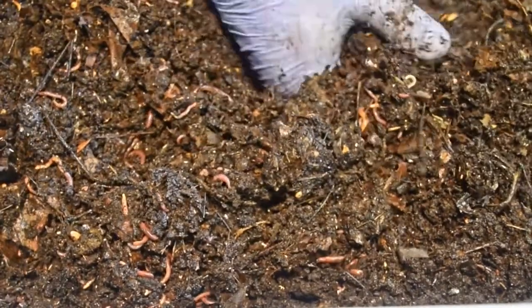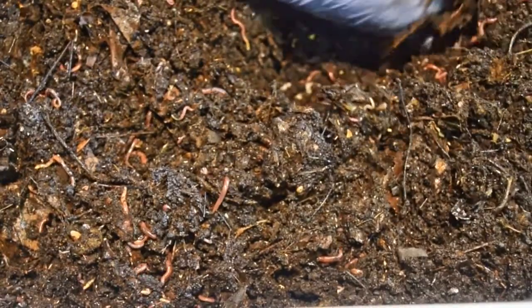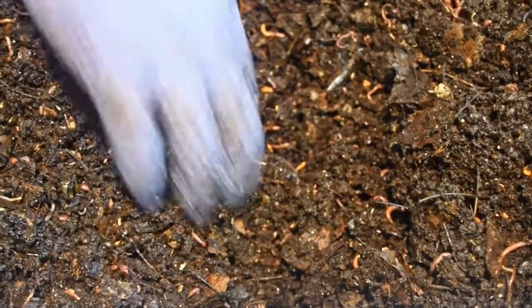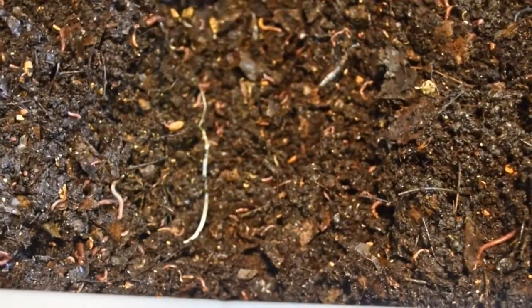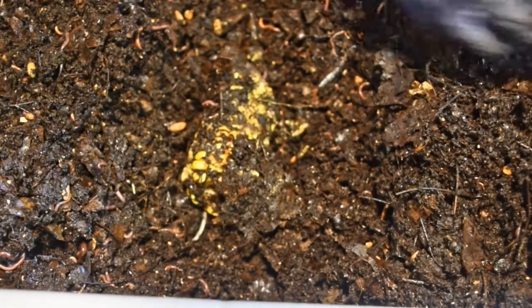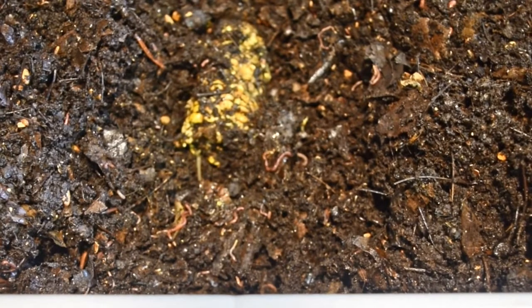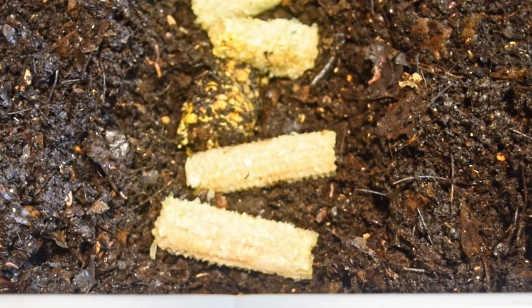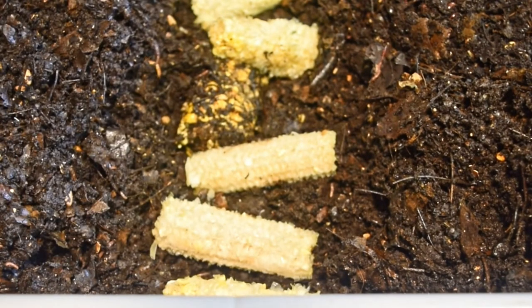Alright, so you know what, I'm going to add a little bit of food to this particular bin, only because I just didn't find the glut of food in it the way I did in the other bins. So at least we do get to feed a little bit on this occasion. I'll just throw this corn that was in progress back down there, and the stem. Those are the only two decent sized things that I could find. I'll just throw a little bit of corn cob in here. And I guess we'll be able to expect that we'll wait another month before it finally gets consumed.